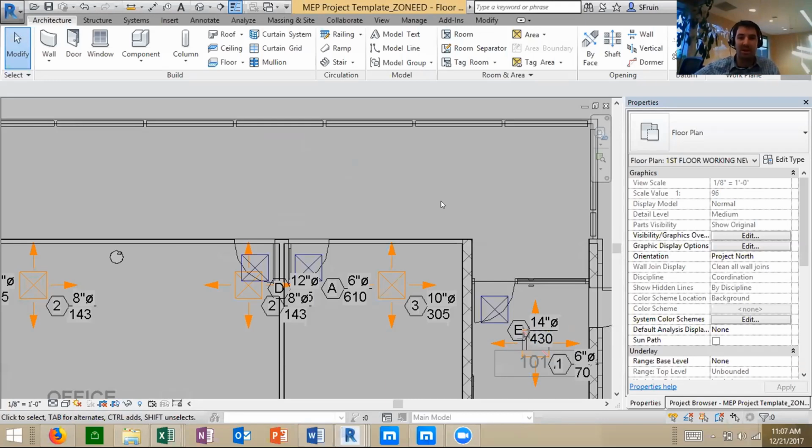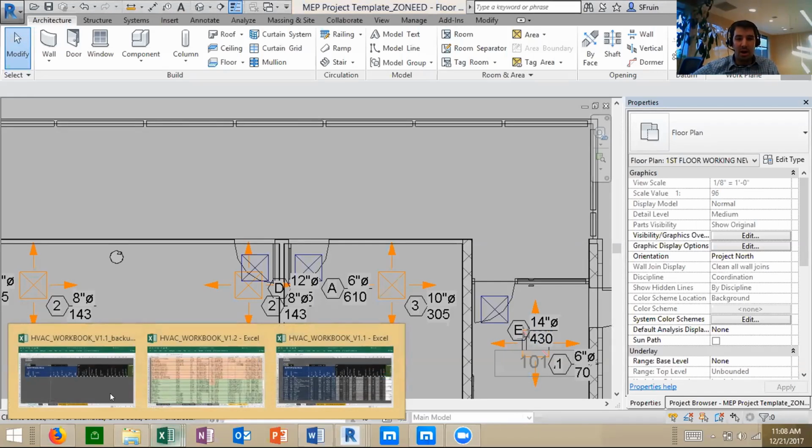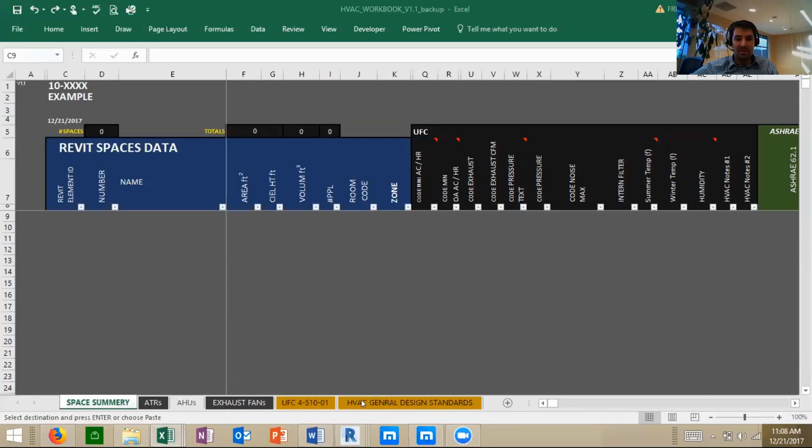Now I'm going to go back to the beginning and show you how we got there. I've worked on a lot of government healthcare facilities, and we did all of our air balance work in Excel. We've tried to do it in Revit, but it was pretty complicated, and because entering data into Revit is tedious, it took a lot of time. So we had these Excel workflows, and I wanted to know how to put them into Revit.